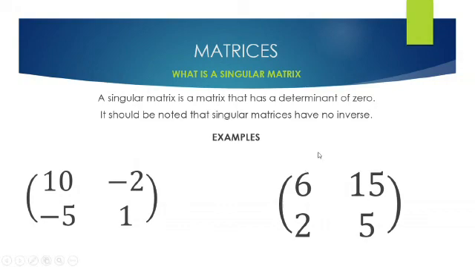Now, this shows another matrix. If we find the determinant, we'll find that it's 0. So it's a singular matrix and has no inverse. So that's all for today's lesson. But practice how we find the inverse of a matrix. It will be very helpful when we start using matrices to solve a simultaneous equation.